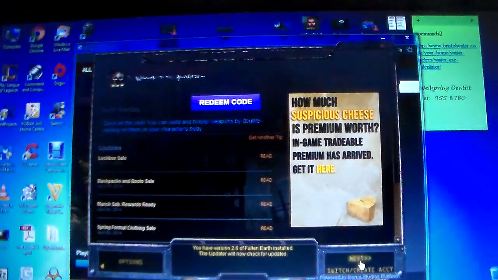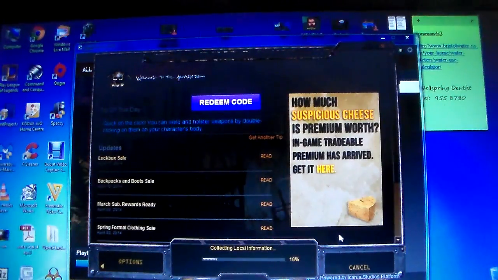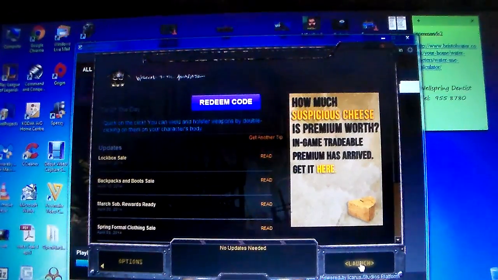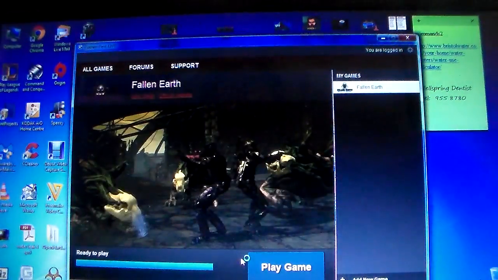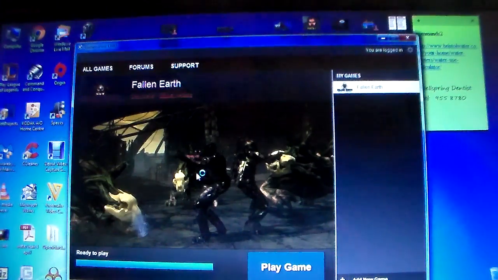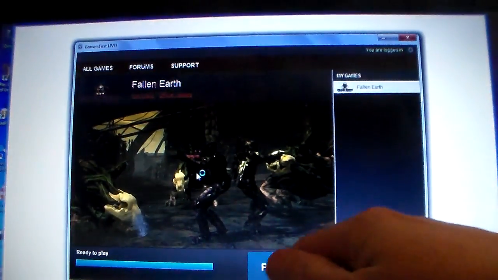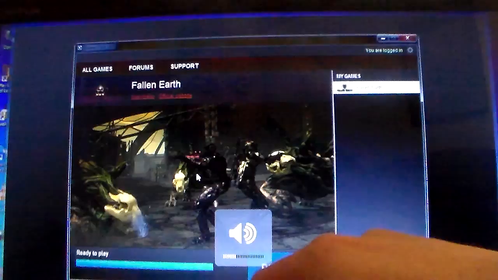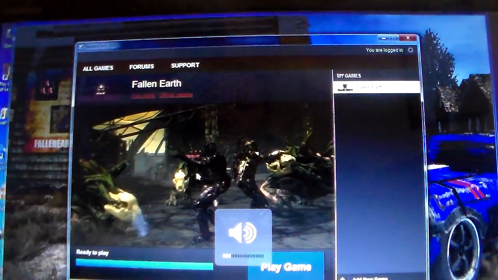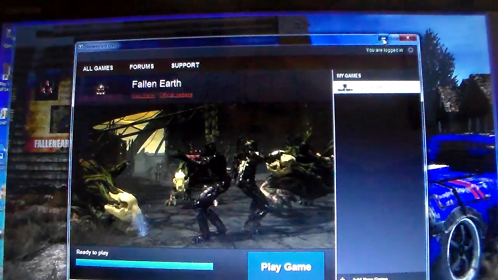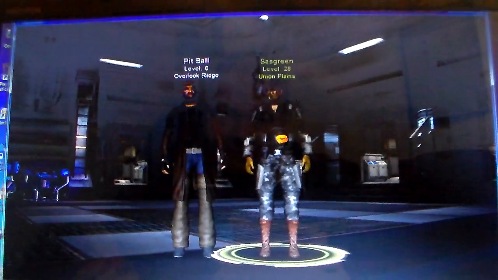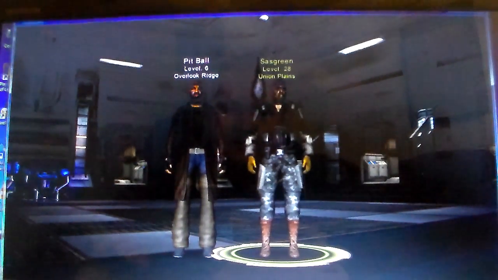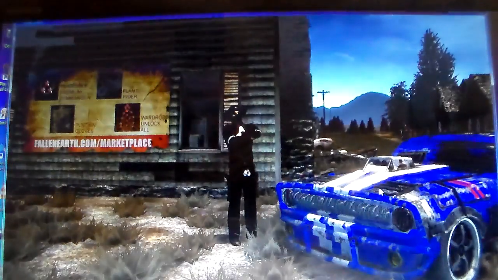I will show you this running so you can see the difference between frames per second with the Intel i5 and the GT 525 graphics. It's starting up now.